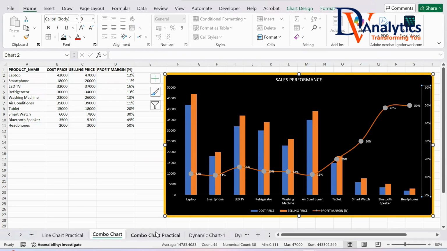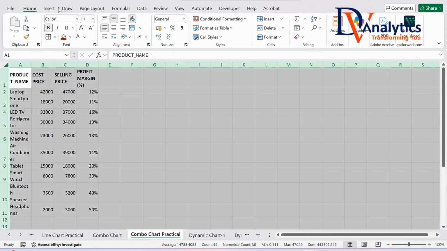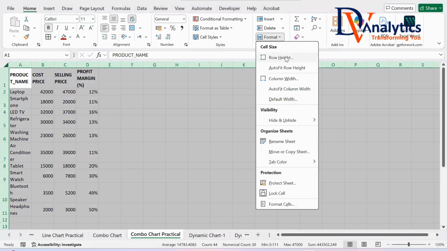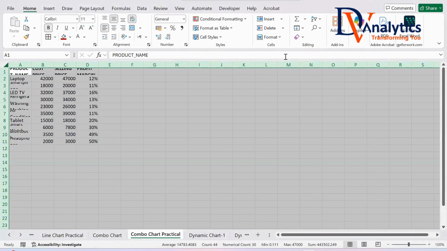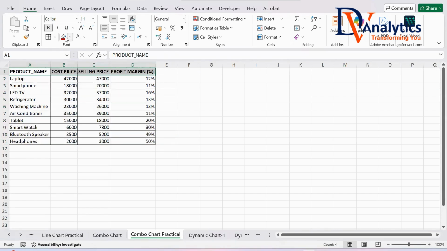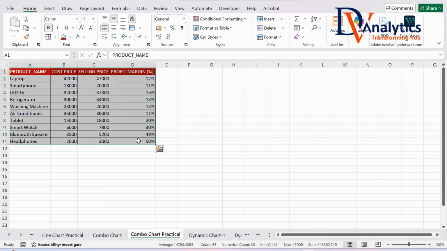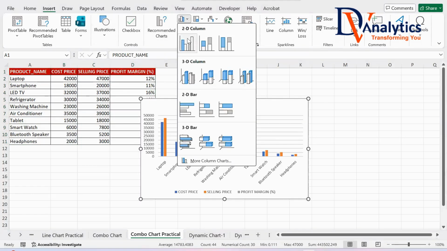Now, let me explain here by clicking on this combo chart data. Select this. I'll go to home to make this format. Row height is 15. So I just want to make this data aligned. Is this clear? The data is clear to all of you guys, everyone? Yes, sir. Okay. Now, I select all this data, the range from A1 to D11. Selecting all, I go to insert and create a 2D column chart.